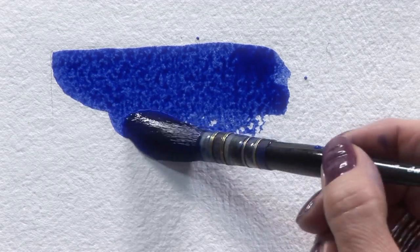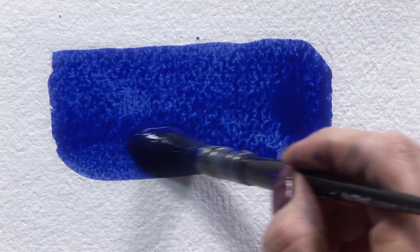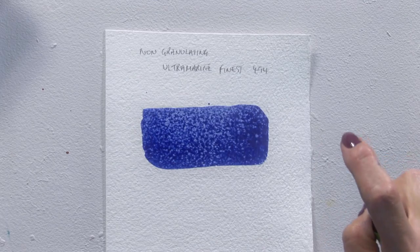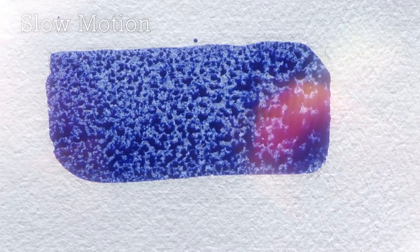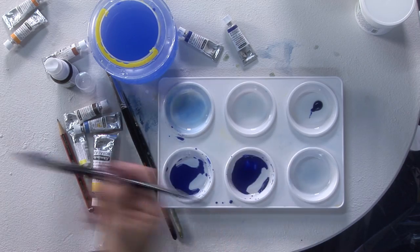Some artists use the granulating colours for special colour impressions, but they may also want to turn a non-granulating colour into a granulating colour. For this, you can use the Aqua Granulation Pump Spray. Spray with the fine atomizer into the still wet watercolours. It leads to granulation effects of non-granulating watercolours and intensifies the effects for already granulating watercolours.